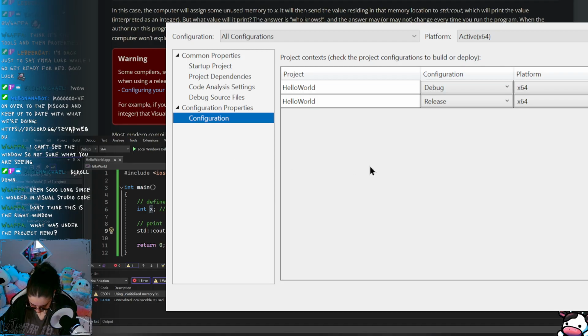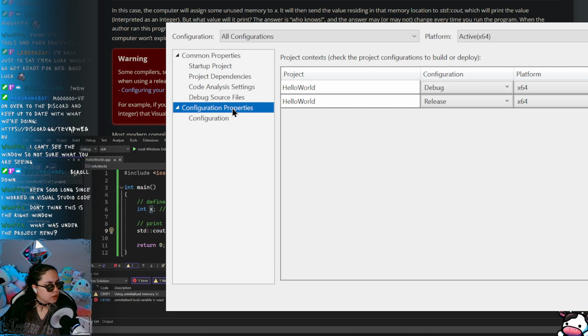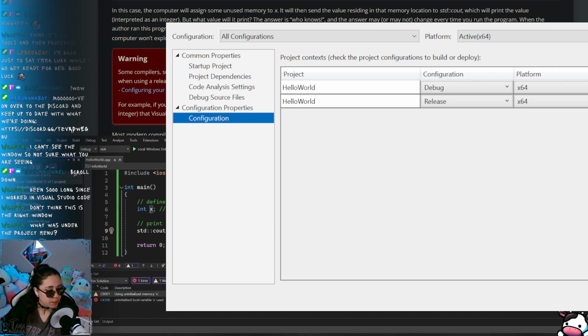What? C++ general. Hello? They've lost me now. Configuration manager, maybe.